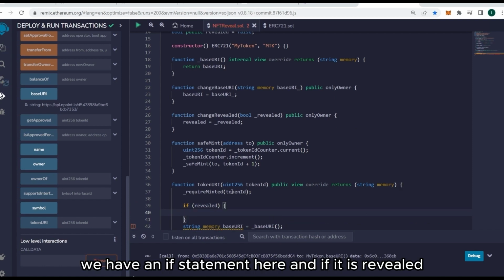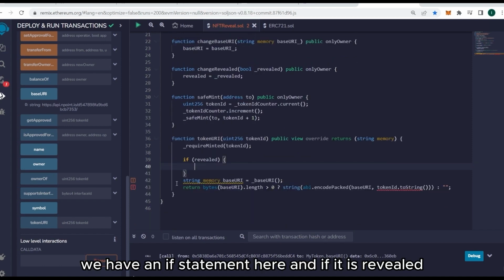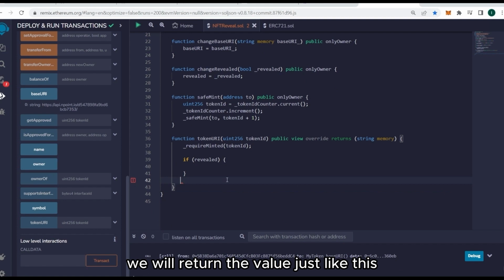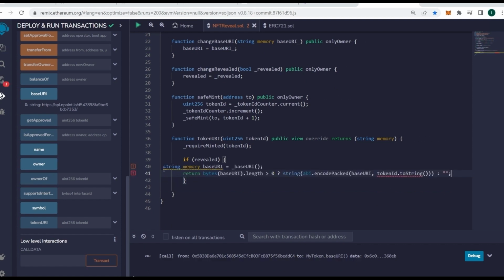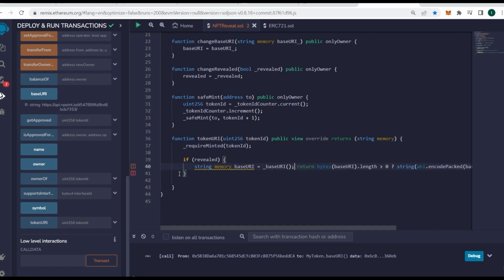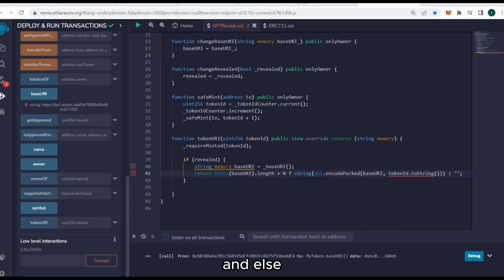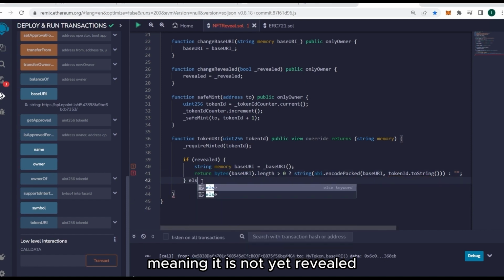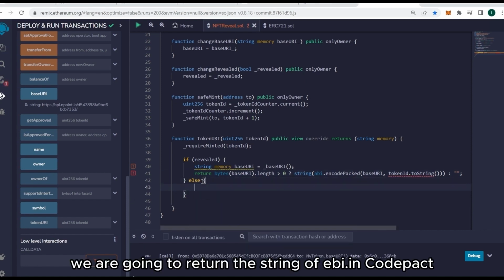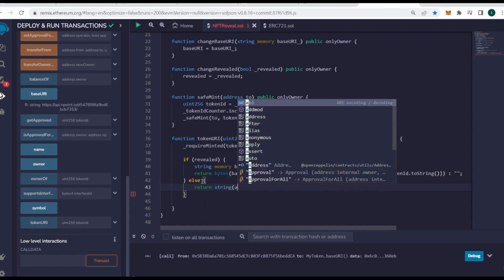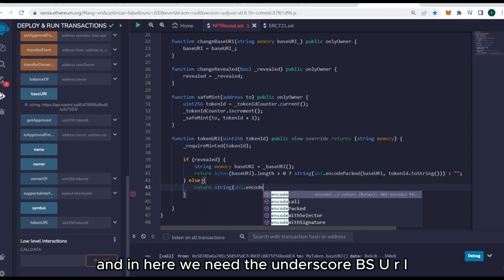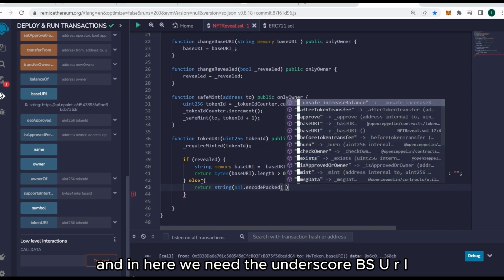We have an if statement here, and if it is revealed, we will return the value just like this. And else, meaning it is not yet revealed, we are going to return the string of abi.encodePacked, and in here we need the underscore base URI.